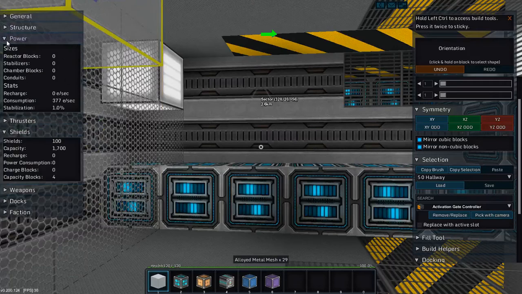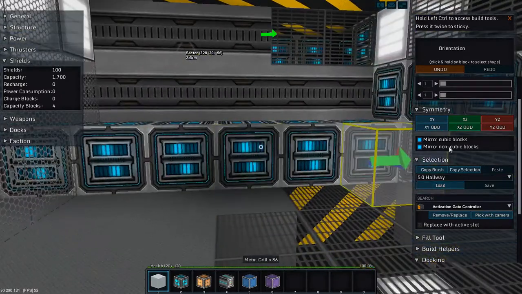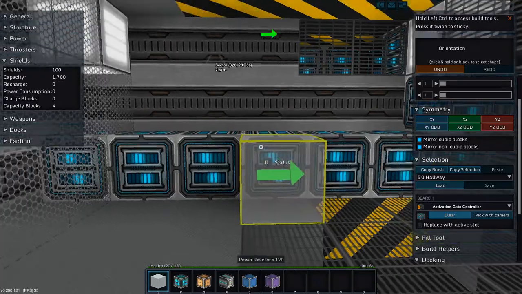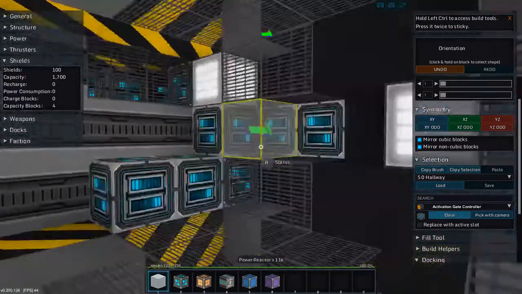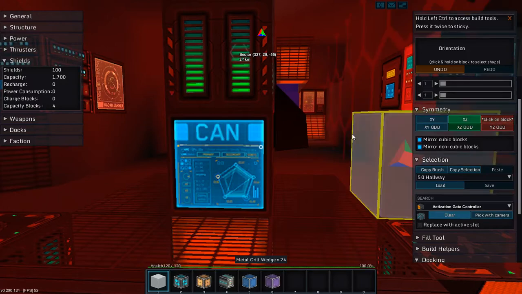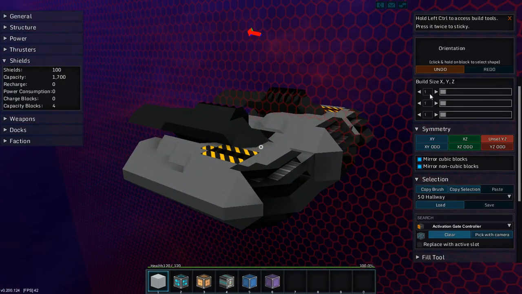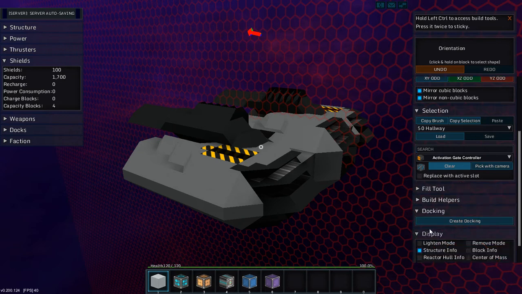Power. This doesn't give me the old power stuff, alright. So it's going to be harder to compare. Stick with the camera. There we go. And is there other stuff on that side? So let's throw up a symmetry plane and let's just get rid of all of these power blocks. The server's auto-saving.